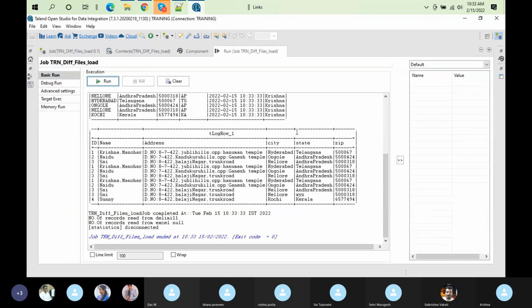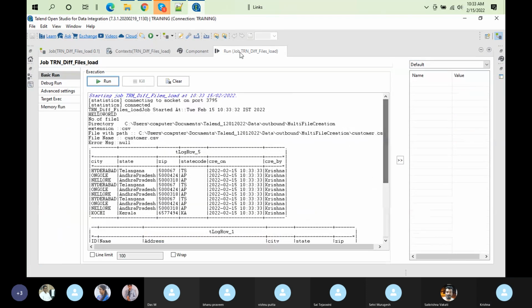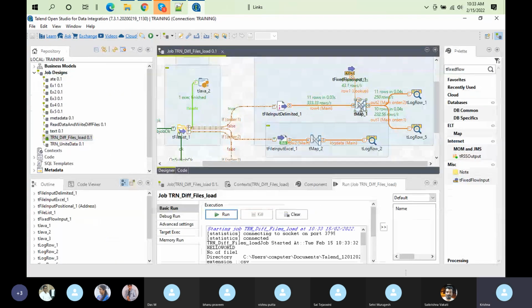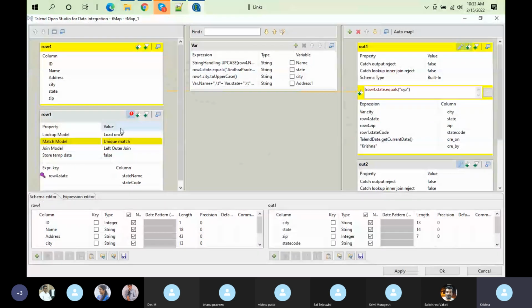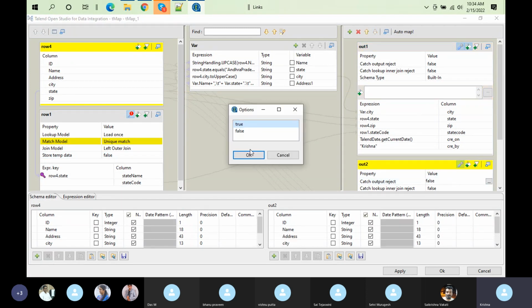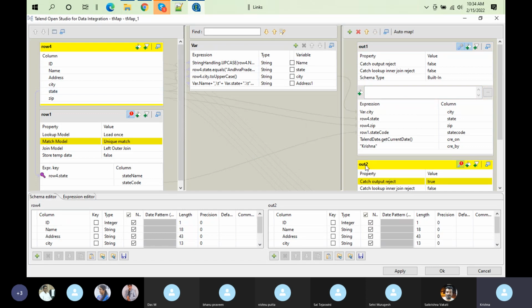Now what happened? If you have a condition, joins are going to define the transform. This is an input, right? Before coming to the transform, it will join the data. It is filtering out that record itself, so you are not getting it. If you don't have a filter, you can enable that true option. Whatever matches or does not match, we are going to get here. So you want to get that rejected record here.